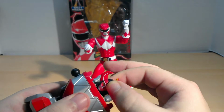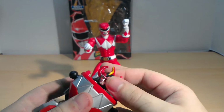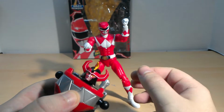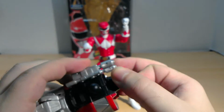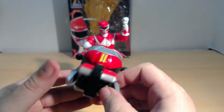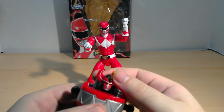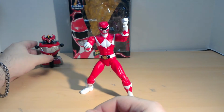I was afraid the head didn't move either, but that joint was just actually pretty tight. That's the tightest joint I've seen on these figures, on the Build-A-Zord piece. The head does go forward a teeny bit, not much. Doesn't go back very far. Certainly not the same range that the Power Rangers actually have. And his head goes all the way around, of course. Yep, ball joints to connect the legs and arms. Tyrannosaurus tail on the back. I'm pretty excited to build the Zord. Although, I'm not sure what kind of articulation it's going to have on it.